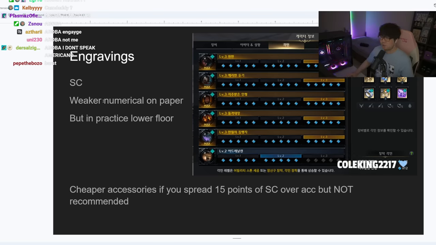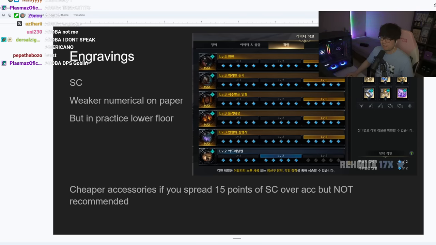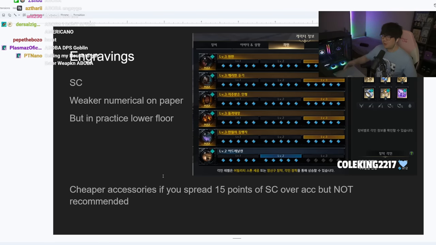Engravings. Supercharge, weaker number, it's about 12%. Hitmaster is about 15.2. So is supercharge worth it? No. But it's cheap, right? How do you make it cheap? You put the supercharge on all your accessories, like 3-6, 3-6, or 5, whatever you do. That's how you get it cheap.